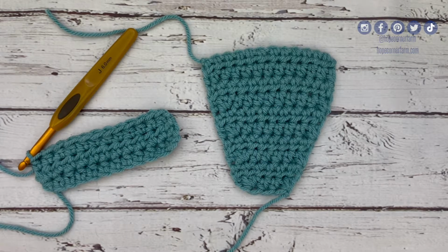By day, I'm a home ec teacher who teaches hundreds of students how to crochet, quilt, sew, and cook. And today we're going to learn how to complete the half double crochet decrease or the half double crochet two together. So let's grab a hook and some yarn and we'll get crocheting.